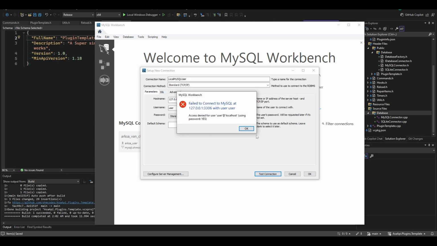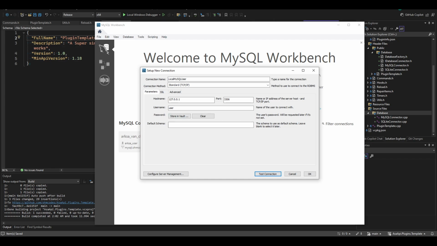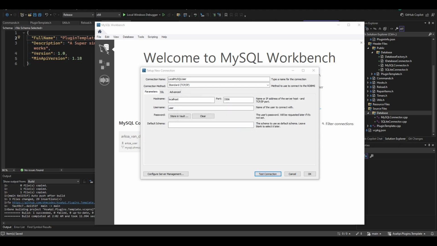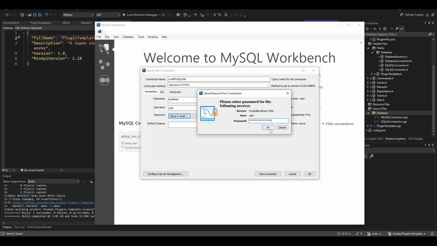It's not connecting, right? Maybe localhost. No, I think I did it wrong. I put the password wrong.